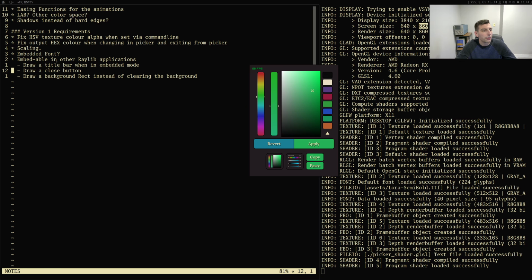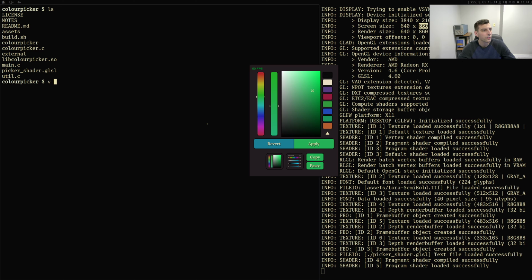But otherwise, in the release version, everything's just going to be embedded, so you don't need to have any external files. You can just copy this around wherever and you're good to go, assuming you have libc, and it should just be libc really. So let us do that. It's probably not going to take too long, so we'll probably work on some of this other stuff too after that.